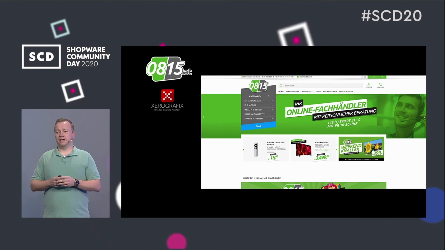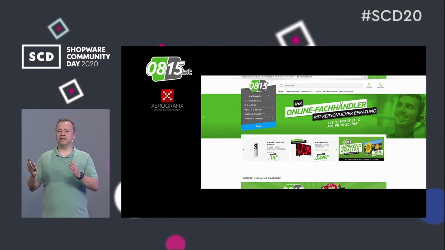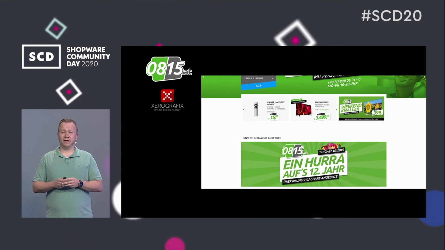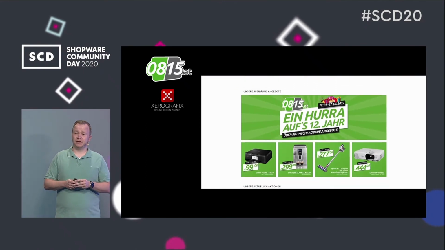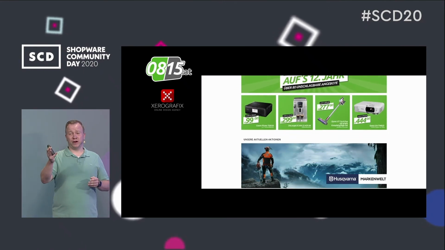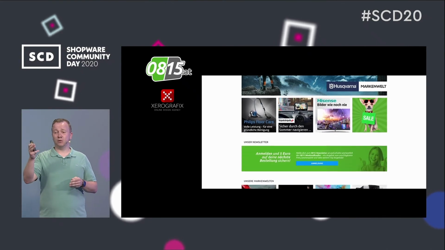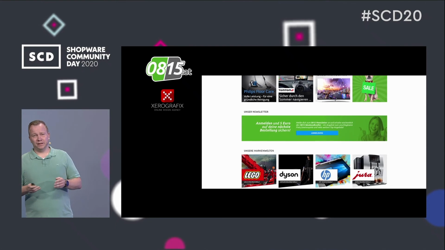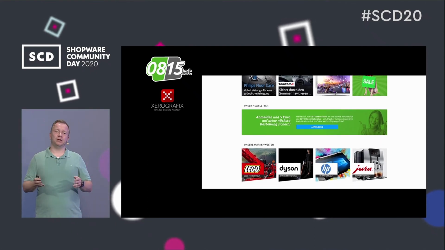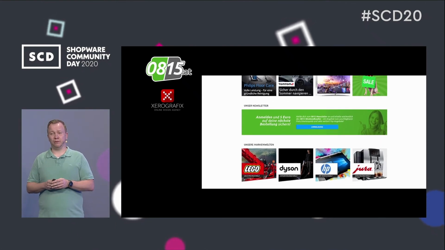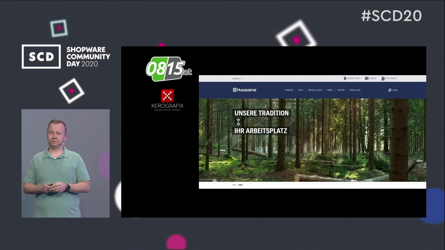So let's have a look at this site. What you can see is everything here is also done with the Shopware CMS shopping experiences. What you see are some great offers and the first Markenwelt, Husqvarna. And there are some more coming. What is a Markenwelt? It's supposed to highlight the products in the known brand design language. So let's have a look at one.